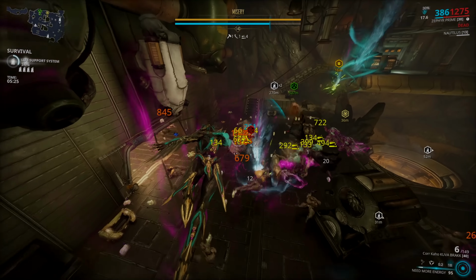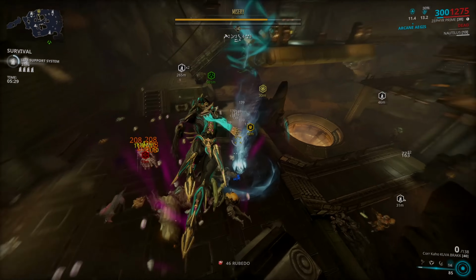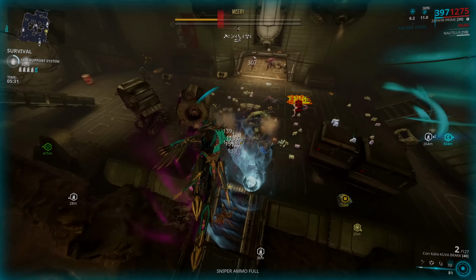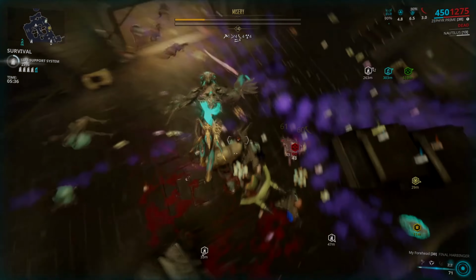So, time for something a little bit different, right? A little bit of a unique, fun sort of build. A floating, death-bringing bird from above. Zephyr's got some changes with update 29.10 and it's put a bit of life back into those wings.